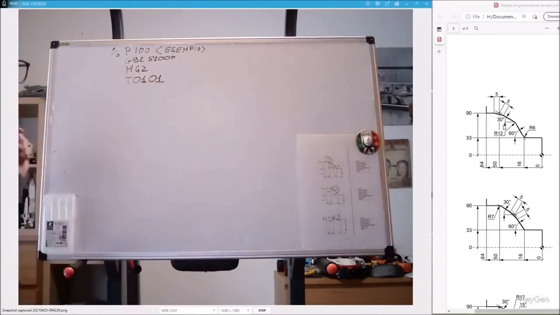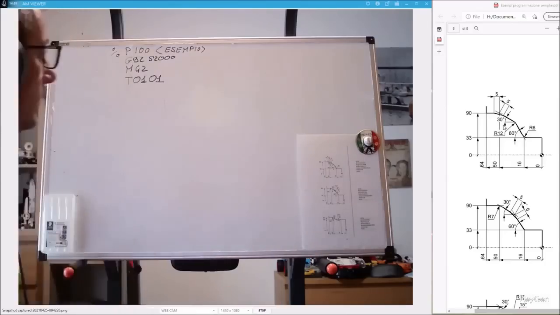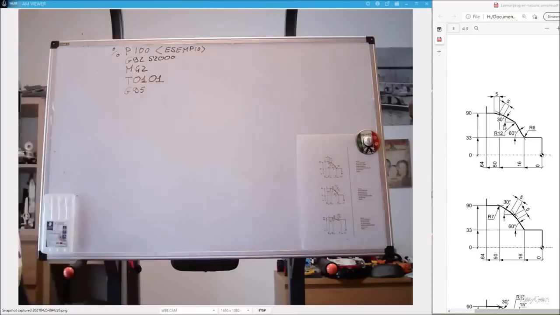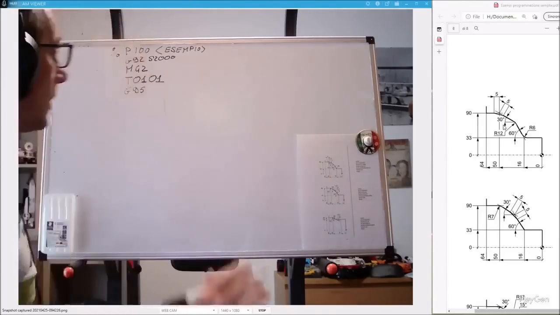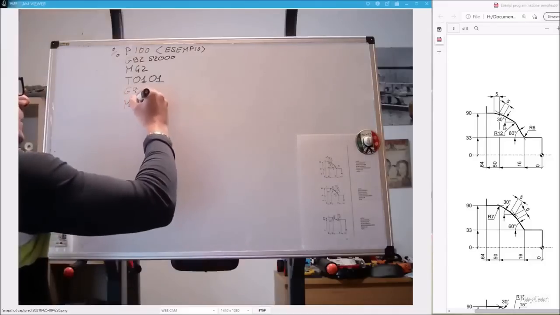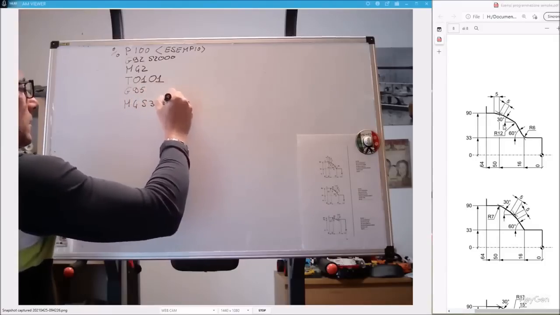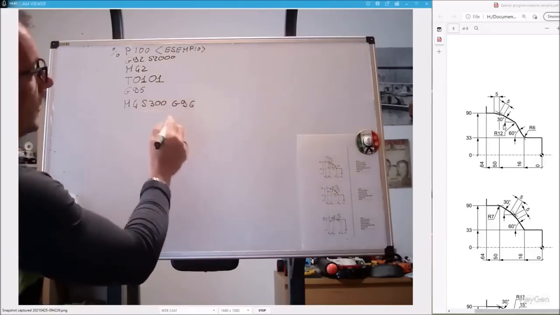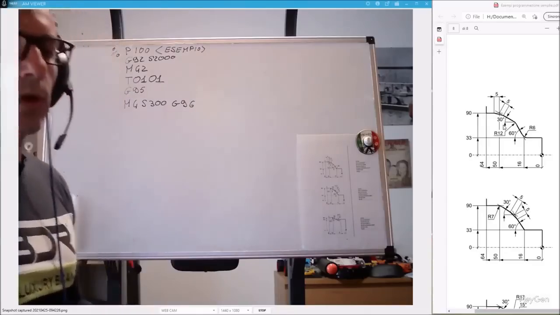Let's go ahead and cancel it, because I told you, and sometimes I forget too, that first of all, you need to tell the machine how to think about the feed rate, G95. All our F values will be given in millimeters per revolution. At this point, we start the spindle: M4 S300 G96, which means that S300 is the meters per minute of material that will develop at the tip of our tool in relation to the diameter we will be working on.